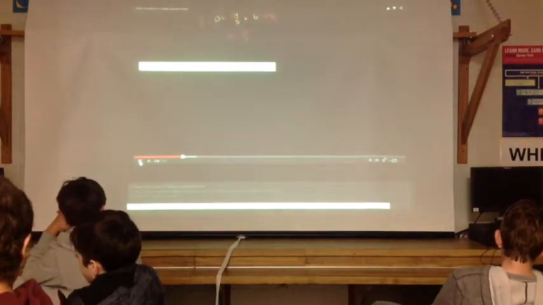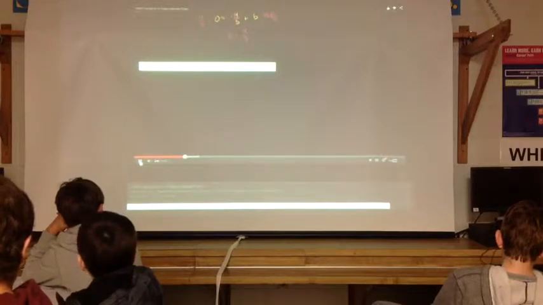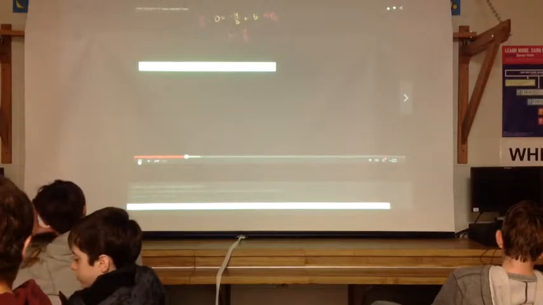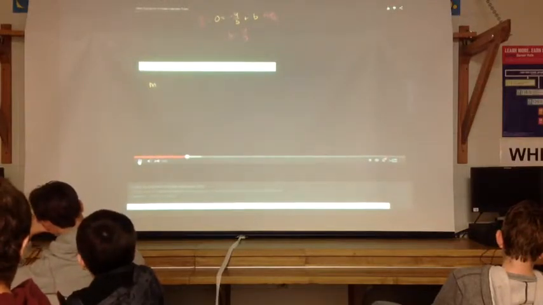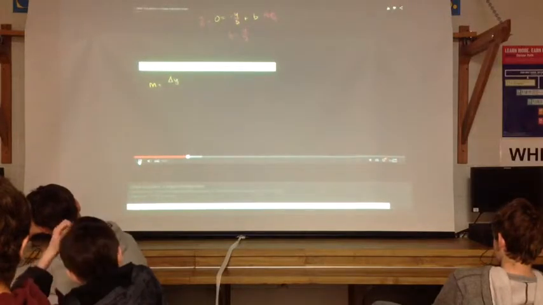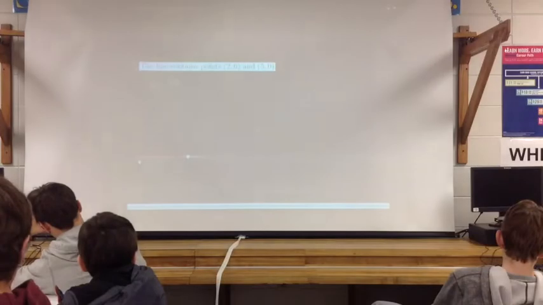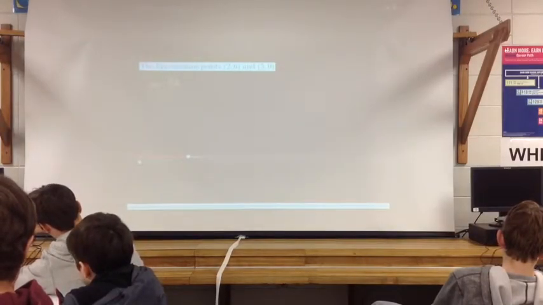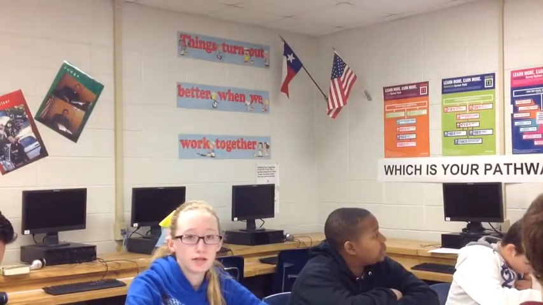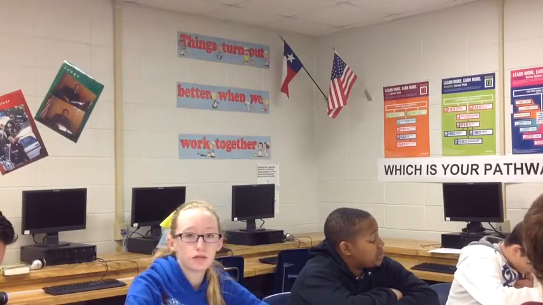Now we have this one. The line contains the points 2, 6 and 5, 0. So they haven't given us the slope or the y-intercept explicitly, but we can figure out both of them from these coordinates. The first thing we can do is figure out the slope. So we know that the slope m is equal to change in y. How do you use triangles to represent the change in y and x? Because it also is used to represent triangles. Hannah? The triangles represent delta, which means the changes in y and x. Good job.